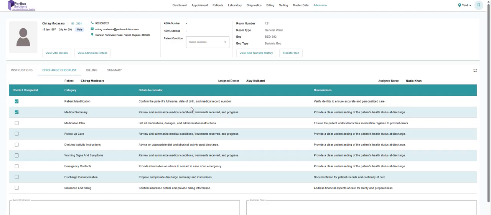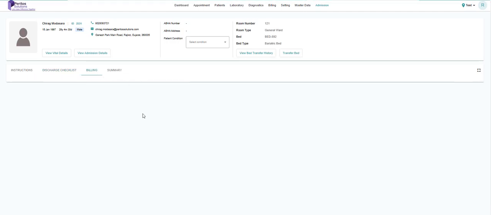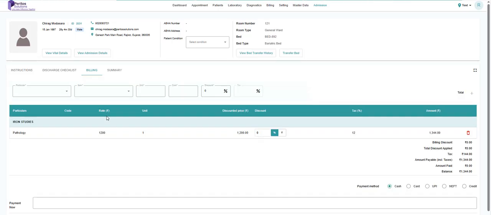attached to it. And based on that, the user can do discharge notes, current instructions, look at the billing summary. If all the billings are settled, there's nothing unpaid, then it will allow the patient to be discharged. So currently, the outstanding bills have already been cleared out. The only payment pending is the one that you see here, because I just added an island studies one.